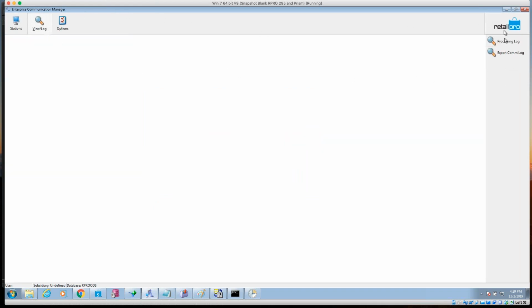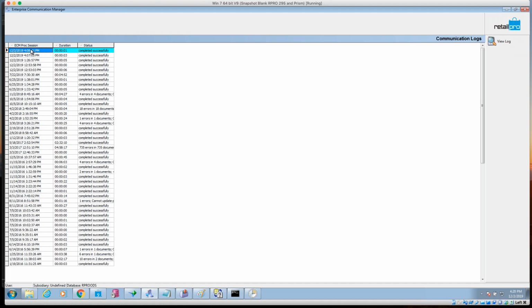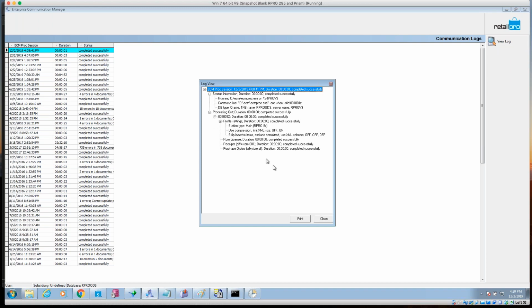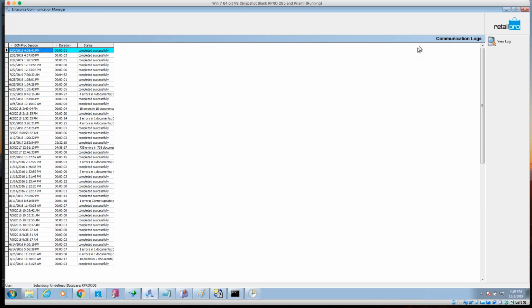My view logs, processing logs, export com log. So in here, we can go in and take a look at a given day, right? And we can say view log. It'll show us the little window again that we would have seen if we processed manually, so we can see everything that was processed. So if you're troubleshooting this, this is exactly where you could see how it was run, what files were processed, everything.